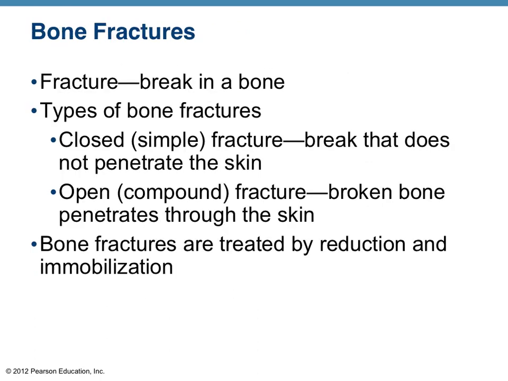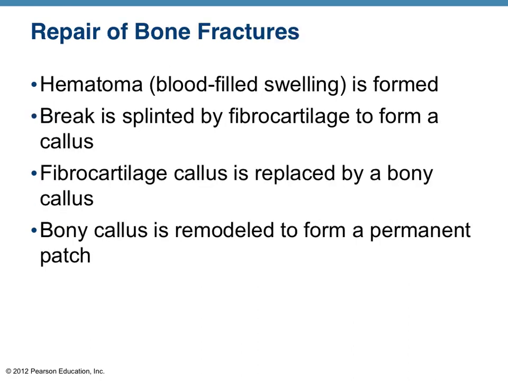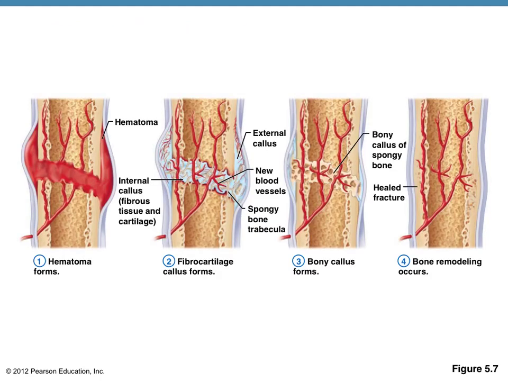On to bone fractures. A fracture is obviously a break in the bone, and there are a lot of different types depending on how they're caused. The traditional names for closed and open are simple fractures or compound fractures. We don't need to get into all the specifics — we just want to know how they heal. There are four main steps for bone healing and repair of bone fractures: first, a hematoma; second, a cartilage callus; third, a bony callus; and fourth, remodeling at the break point.